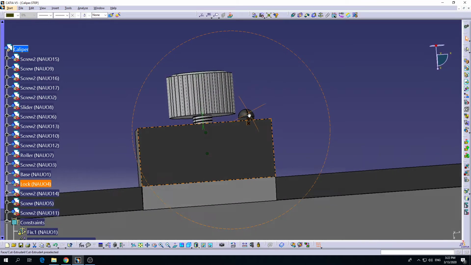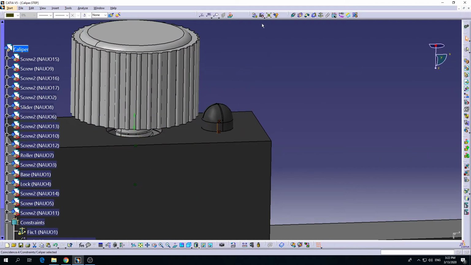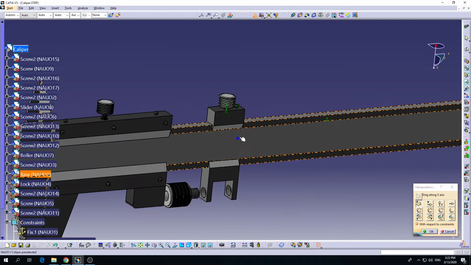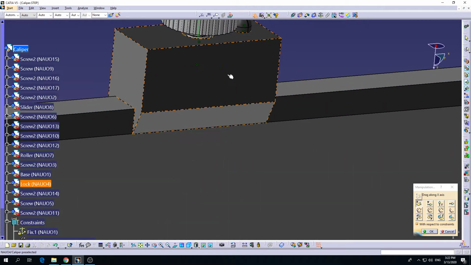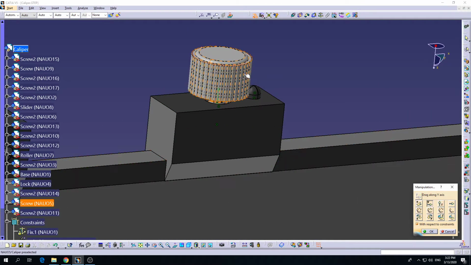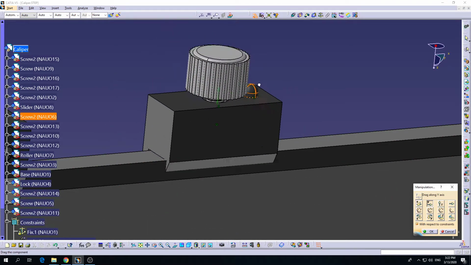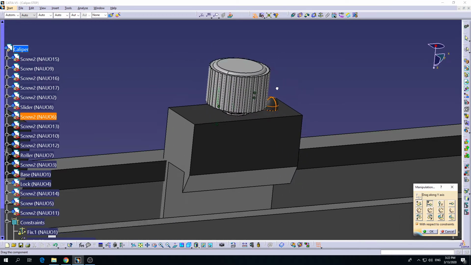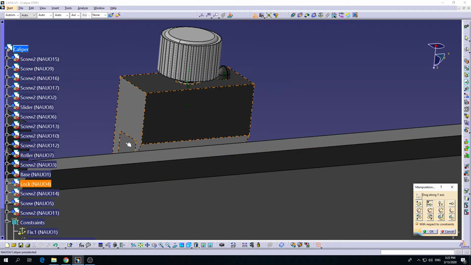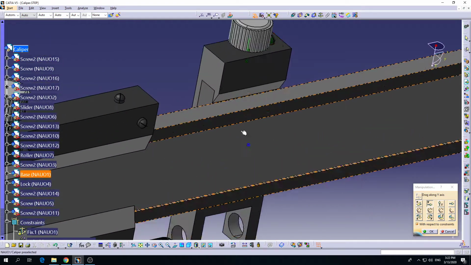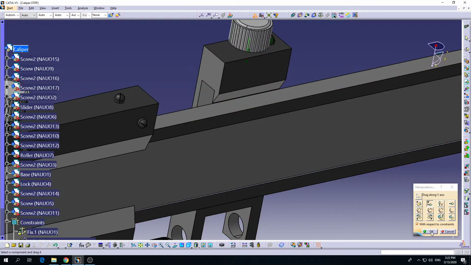Now if I want to define the exact position, if I start to manipulate with respect to constraint, and I move this slider, I see that the elements are following along. But if I move this one, I can see that I can move this along because it doesn't have any coincidence between the base of the caliper and the lock. So I will fix those now.